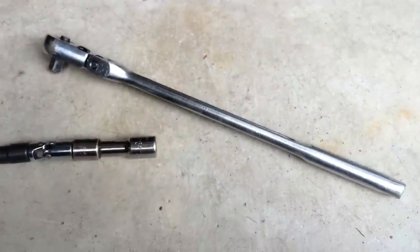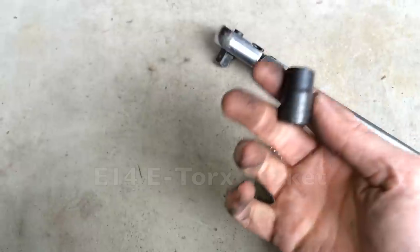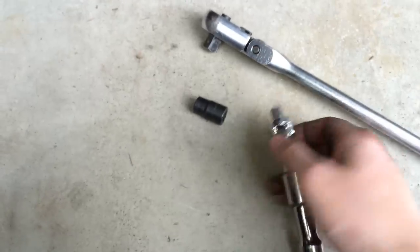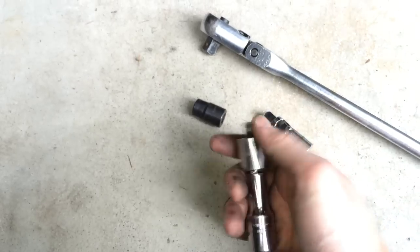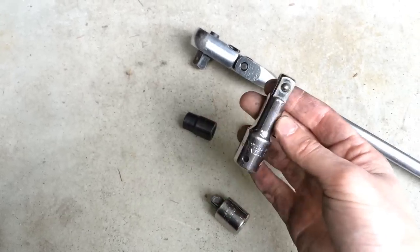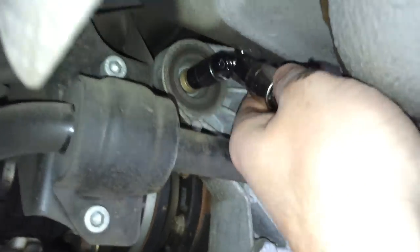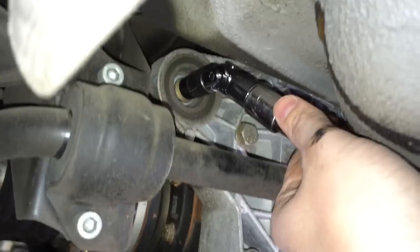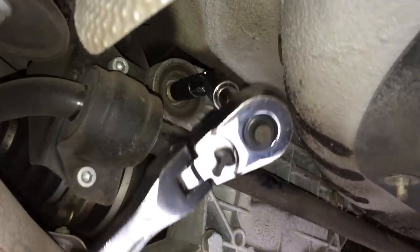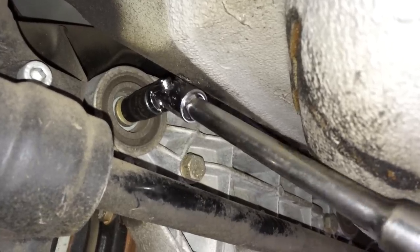This right here is the setup that we use to get this first left bolt out. It's going to be your E14 Torx, and that's a 3/8 swivel, and a 1/2 inch to 3/8 adapter, and then a 1/2 inch extension onto a breaker bar to loosen that up. Make sure it's on there snug. Should be very easy to take out once it's loose.